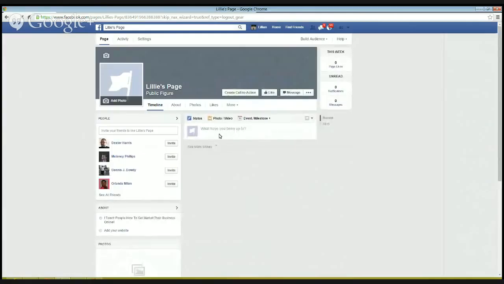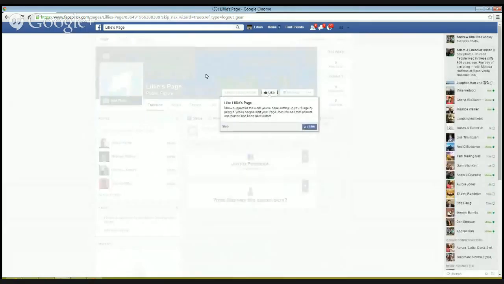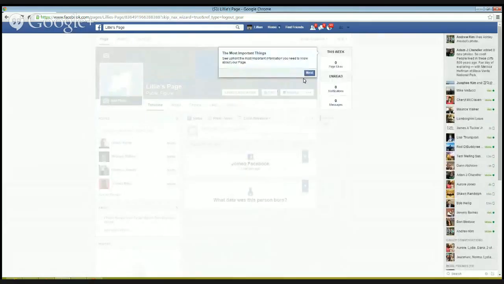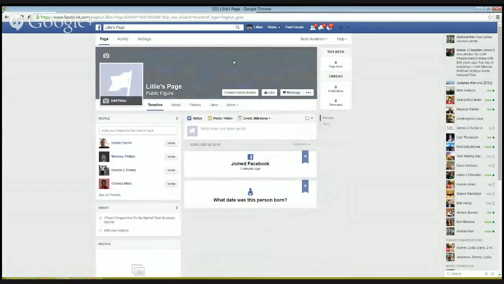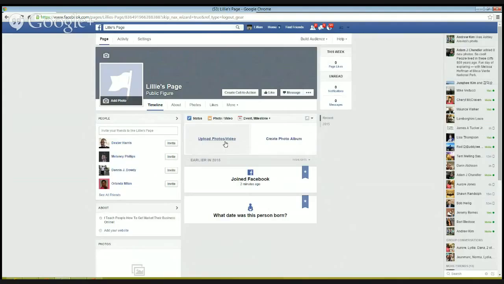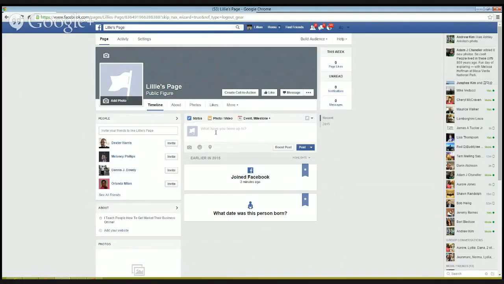And that's pretty much it, guys. That's how you create your fan page. It's really quick and easy. It takes no time whatsoever. And here, this background, you can put a cover photo to really dress up your fan page. And this is where your profile picture will show up. And here is where you would post photos or videos. You will upload them from your computer or YouTube, wherever. Here is where you just write a status of whatever you want to say to your audience. And that's it, guys. This is how you set up your fan page.